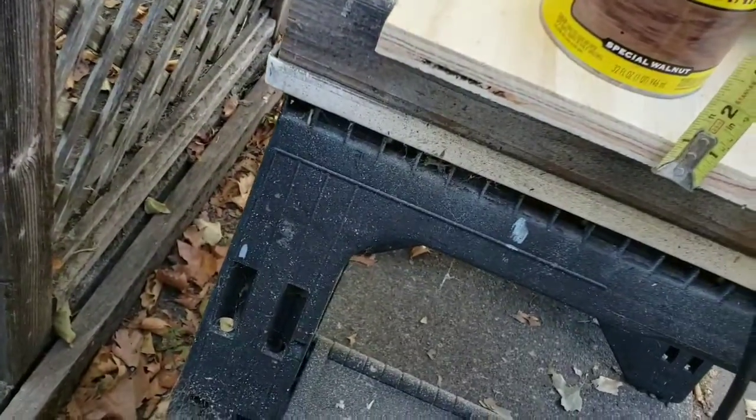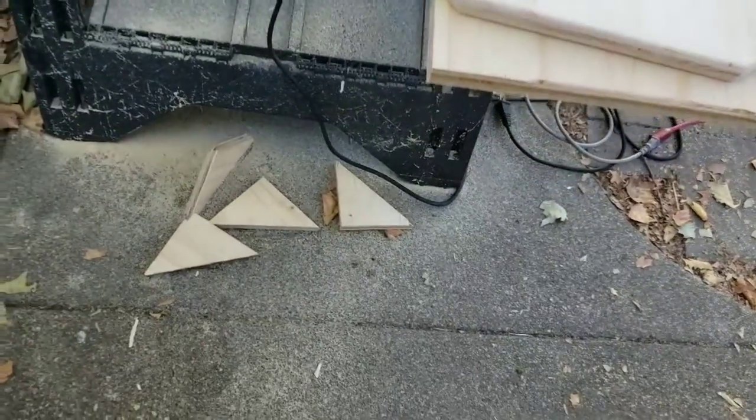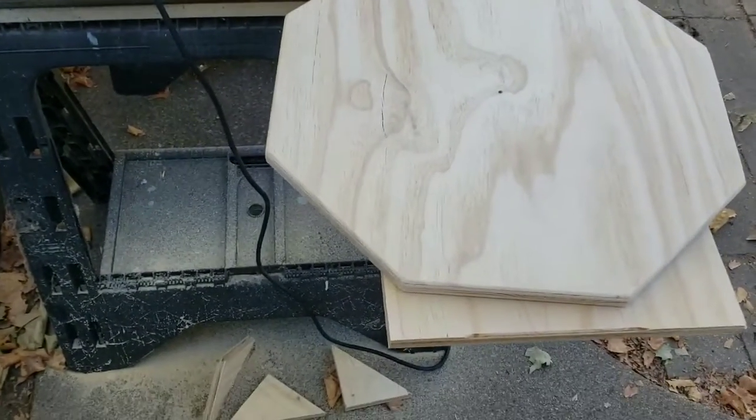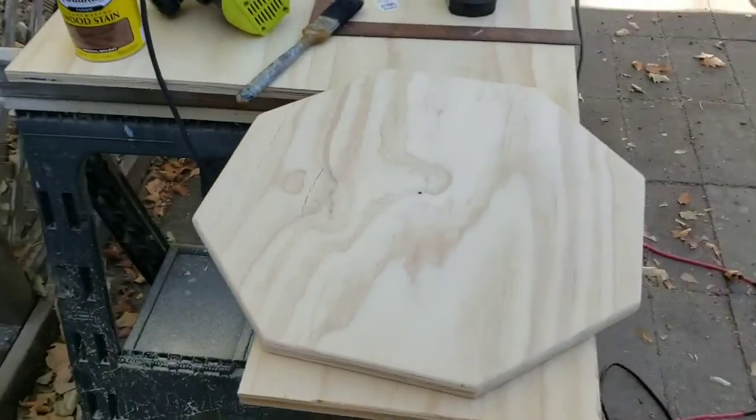The bed platform was okay the way it was. It's 3/4 inch. So I had no idea what it was for, but I took it out. This is the sheet in its entirety. That's all there was of it. But I thought, you know what I'm going to do? I'm going to make myself a lazy Susan.